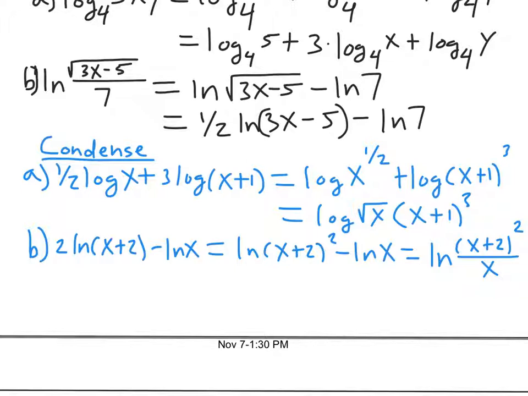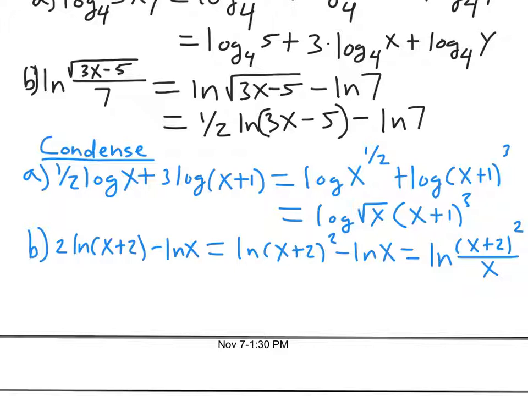Now here's another thing. Sometimes you might look at that and be like, x plus 2 squared, couldn't you expand that and FOIL it? And yeah, you could simplify what's inside that natural log. However, the instructions to condense just mean you have to get it reduced down to one log, and we did. So it really isn't about what's left on the inside. I could certainly just leave it like this, and that's kind of what I would expect you to do.